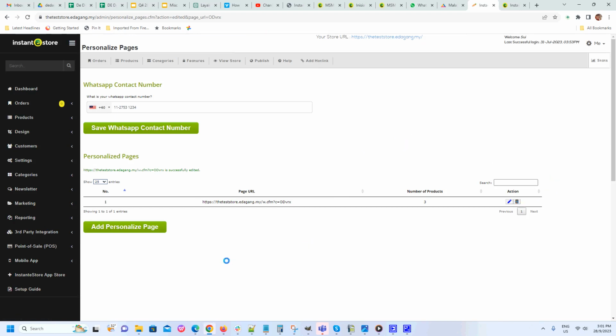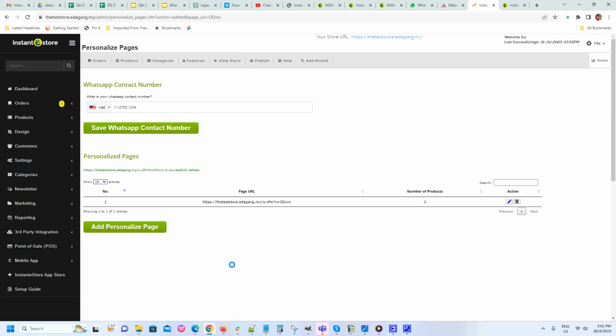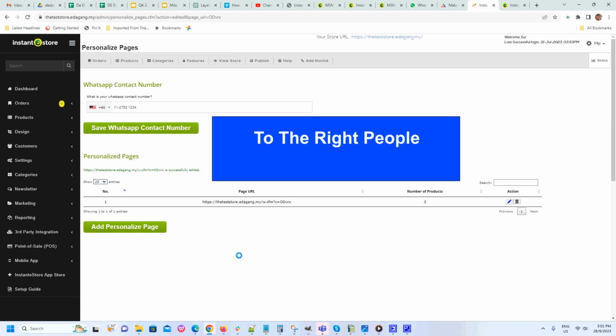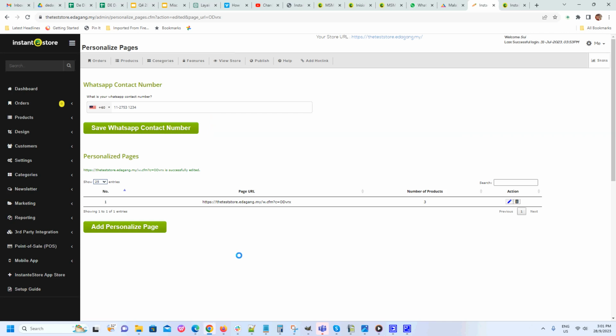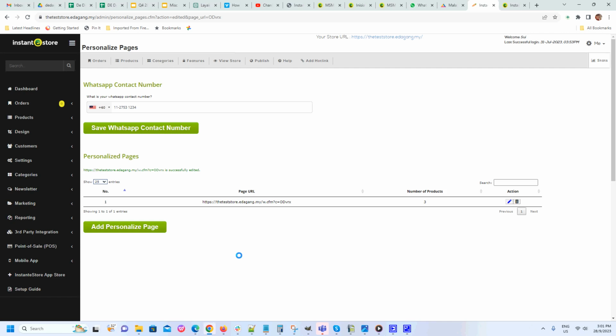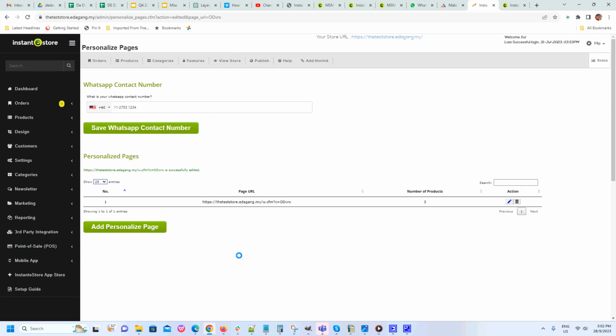So basically, you want to create a catalog that doesn't include all the products in your store. That's ridiculous. Imagine you've got 500 products and you're sending somebody a link that, when they click, will display 500 products. You want to be very targeted. Let's say you're selling food and the group you're targeting always buys chocolates. If you have new flavors of chocolates coming in, you target this group of chocolate lovers with the new chocolate flavors on your store.